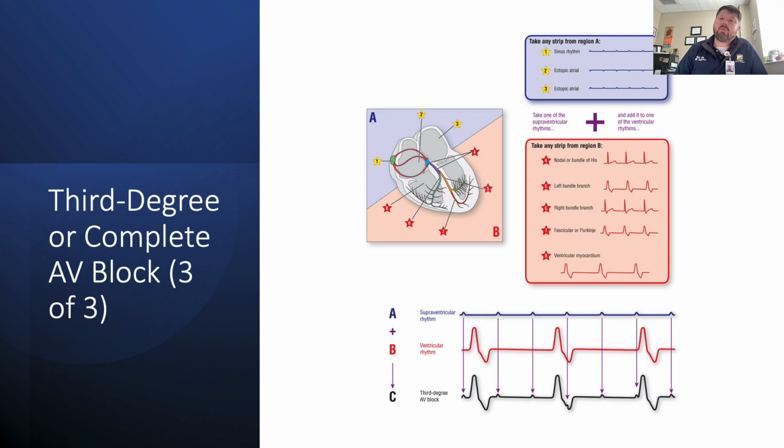The morphology of the rhythm will depend on the two individual rhythms that make it up. The two individual rhythms depend on the ectopic site of the pacemakers involved. If the supraventricular rhythm originates in the sinus node, the morphology of the complexes will be sinus in nature. If they originate in an ectopic site, the morphologic appearance of the supraventricular rhythm will depend on the location of the ectopic focus that created it and the route taken by the atrial depolarization wave.